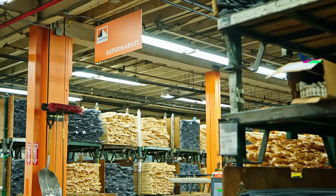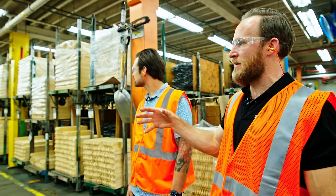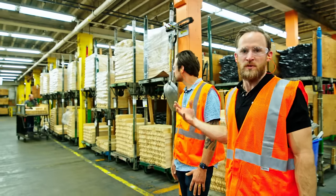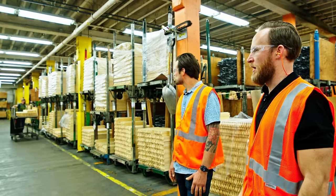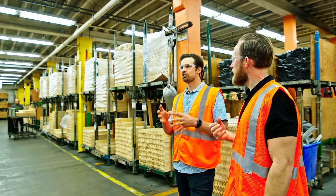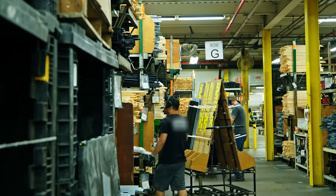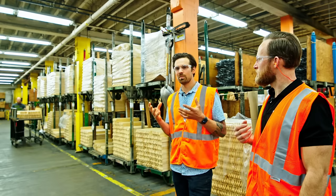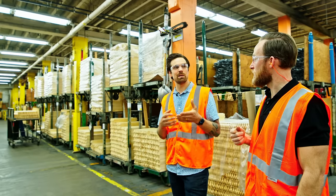We were just at milling, and here in the supermarket is where all those parts end up. You saw the cart leave that area — those carts get staged here, and everything is coded with a number. That gentleman down there is pulling out parts for an order, and the headset he's wearing is telling him which parts to pull. Instead of going to a computer and writing down part numbers, he communicates with the device on his ear — it tells him what to pull and how many for each order. Switching to that system has reduced the number of mistakes and missed pulls significantly.